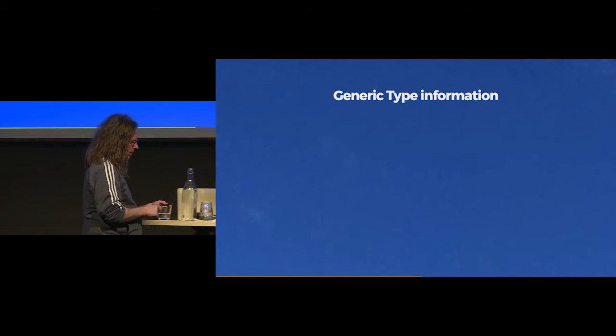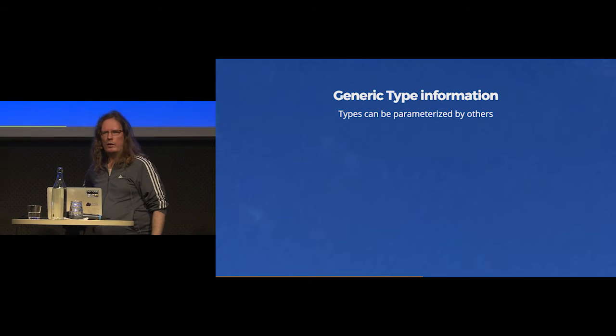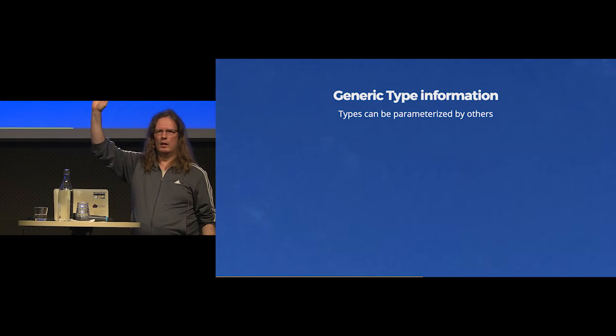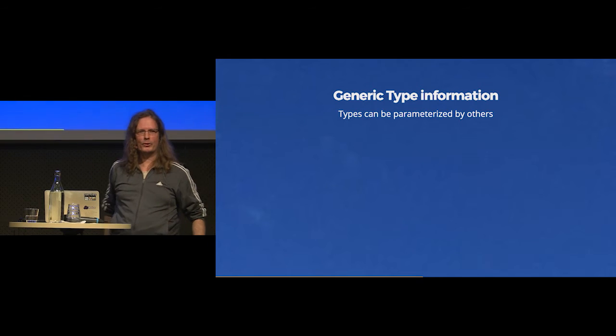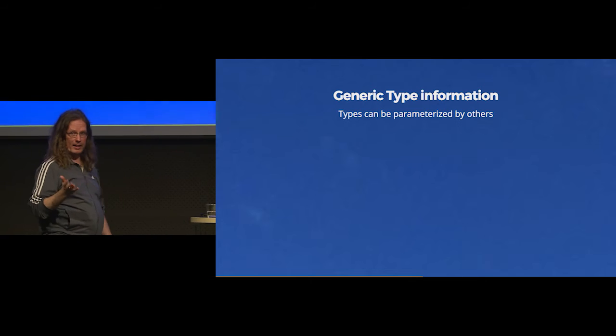Generics. Probably the most complicated part. Still have enough time, fortunately. So, probably all know generics from Java. Who likes generics in Java? Okay, keep your hands up. Who completely understands generics in Java? You do? I have to talk to you later. But it's hard. I think it's hard.